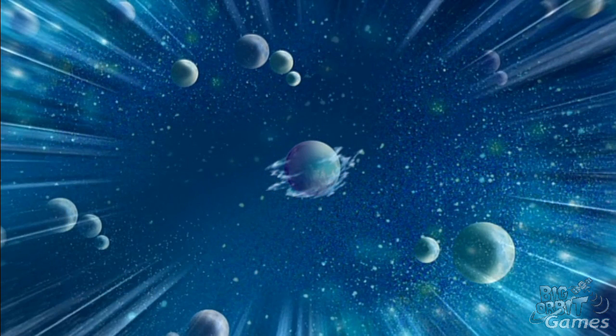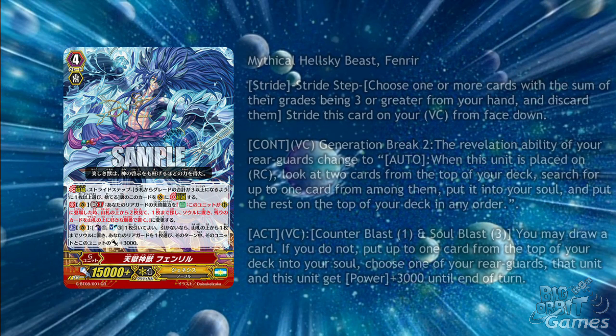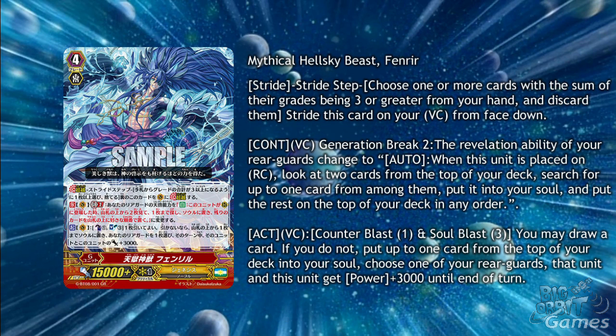The second GR has also been announced, and as people have already guessed, it's Fenrir. Mystical Hellsky Beast Fenrir is a stride with both an act ability and a continuous ability. His continuous is Generation Break 2, where your rearguards' Revelation abilities become: when this unit is placed on the rearguard circle, look at the top 2 cards of your deck, put up to one of them into your soul, and put the other or others on the top of your deck.